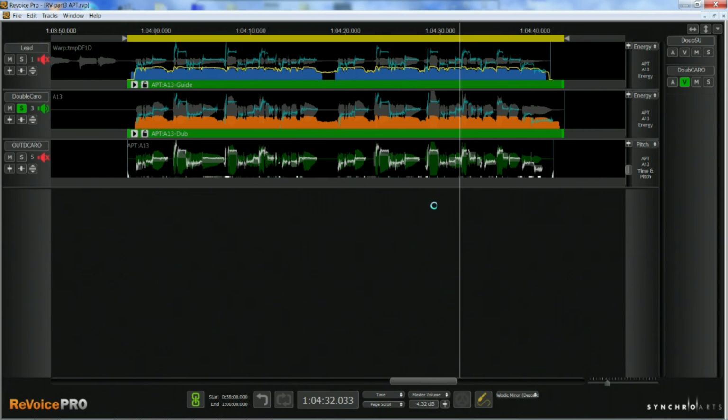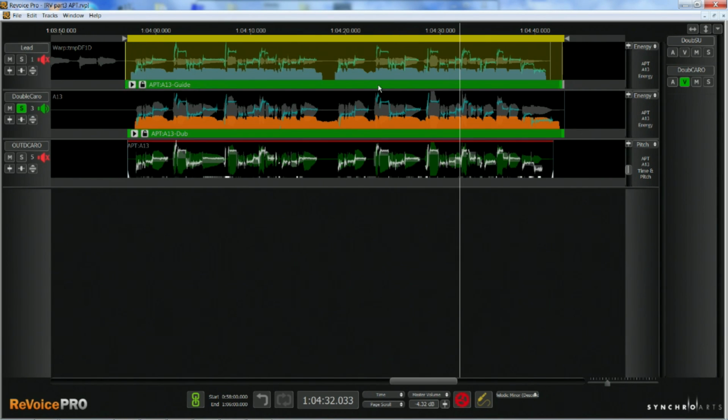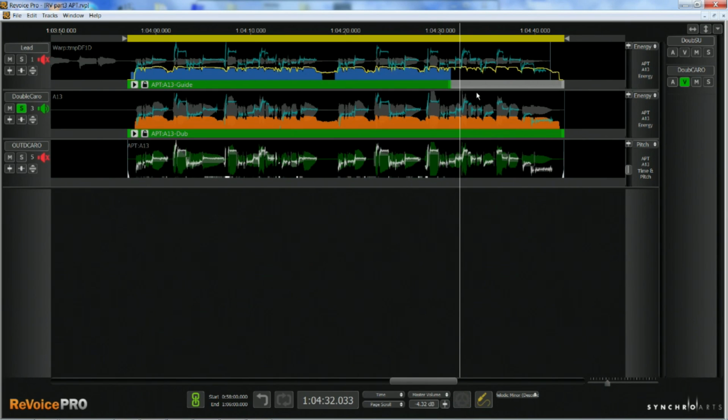You will also notice that after applying the APT process, there's a new green area underneath the waveform. This green rectangle is a process control block, which gives a visual indication of the processing start and end times for each input signal. You can move or resize it, as well as creating multiple process control blocks, each one with different settings. So they provide a variety of processing and workflow options.